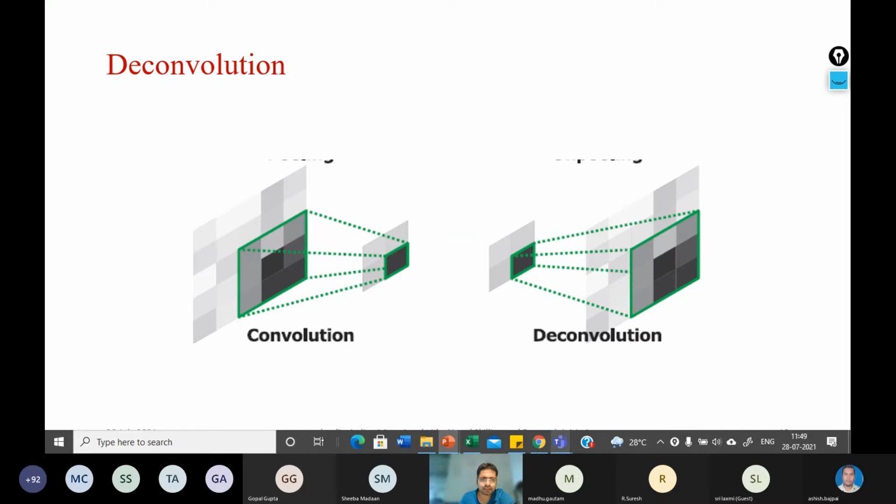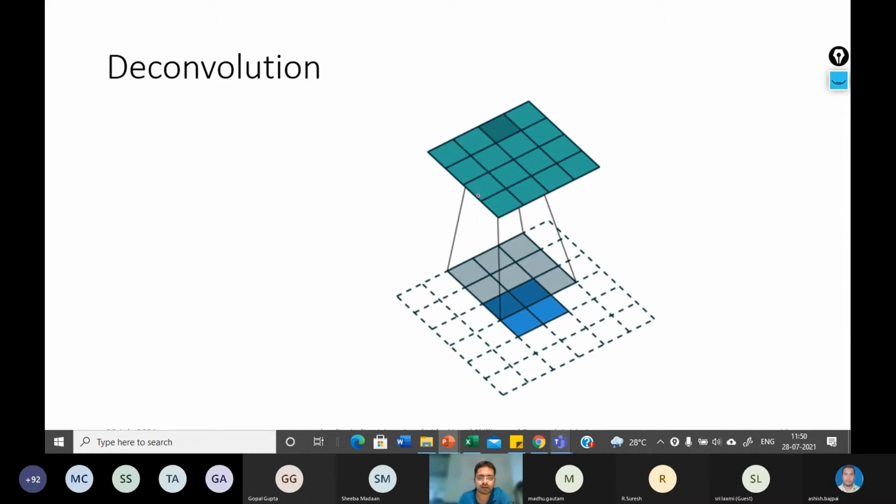The second thing is the deconvolution architecture. Convolution means you take a bigger image, apply a kernel over it, and get one output. Deconvolution is the reverse of that: it takes one value and performs the deconvolution. You can understand from this diagram. Here the input is this 4 cross 4, padded here, and the output is this. This is one way to perform the deconvolution.